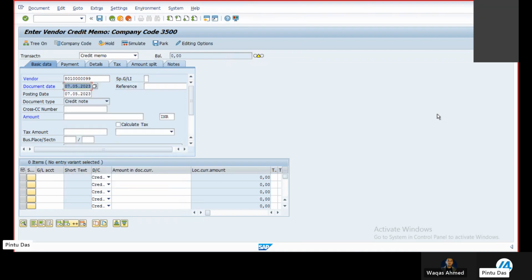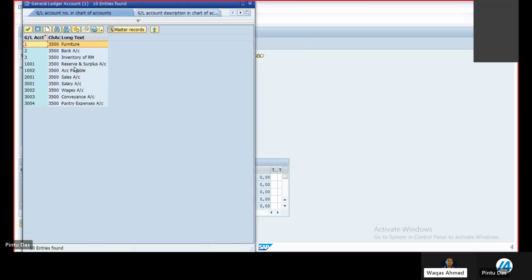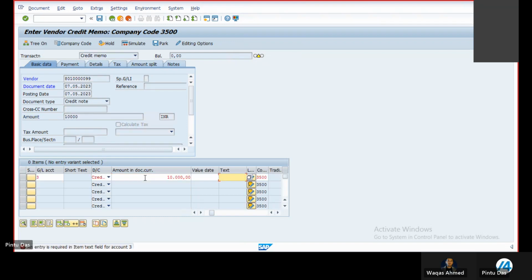F4, F2, amount 10,000. Inventory of raw material. Okay. Narration, we have to give that. Credit memo, right? Yes.